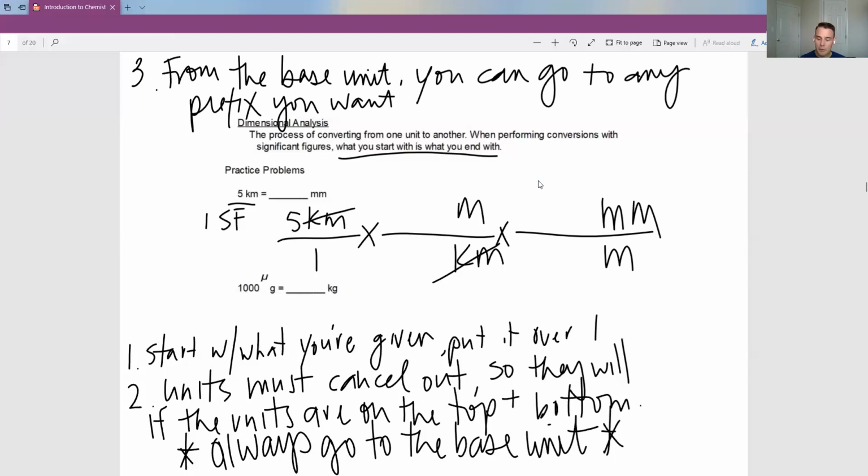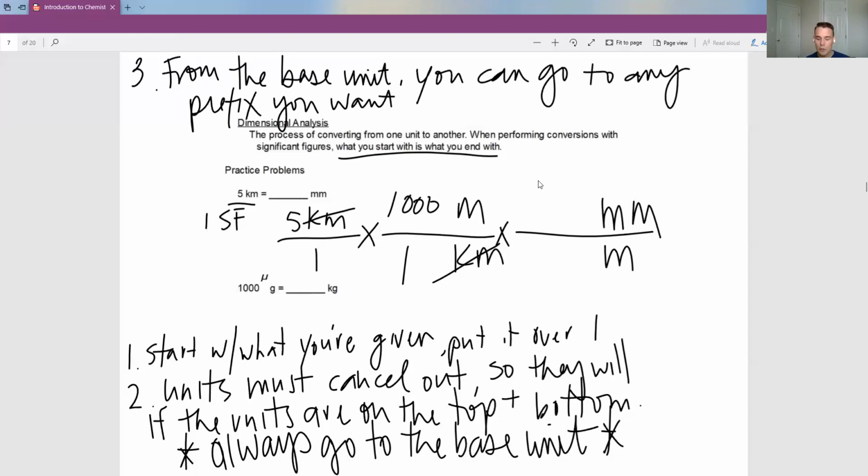Now we have to plug in our numbers, and this is where knowing what your prefixes mean matters. The easiest way I like to think about this is, which one's bigger, a meter or a kilometer? To tell, look at which one's higher up on your prefix list. The higher one on that list is going to be bigger. So the kilometer's bigger, so put a 1 in front of the kilometer, and then ask yourself, how many meters are in a kilometer? Kilo means 1,000. So there are 1,000 of the smaller things in the bigger thing.